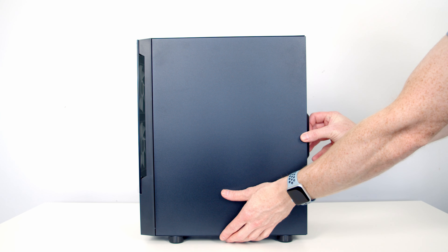Next, get our case cables plugged in. Our HD audio cable is going to go into the header at the bottom left-hand side of the motherboard — we'll bring it up through the cutout, line it up with the header, and push into place, then pull the excess cable through to the back. Two headers along to the right we've got one of the motherboard's three RGB headers, so we bring the RGB cable from our case through, line it up, and push into place. At the middle of the motherboard at the bottom we've got a USB 2.0 header — we'll bring our cable through, line it up, and push into place.